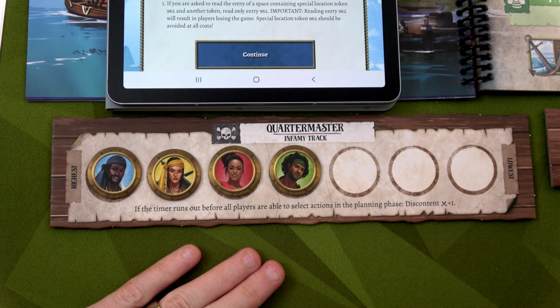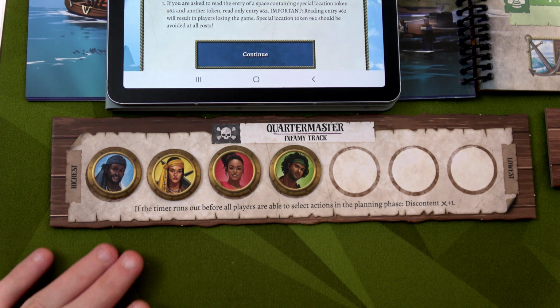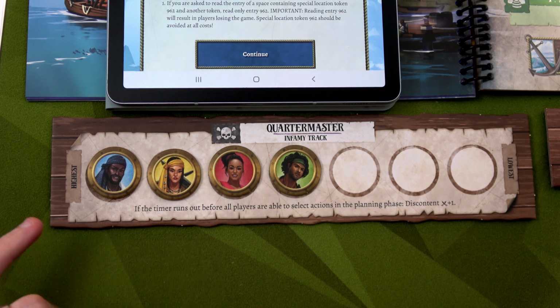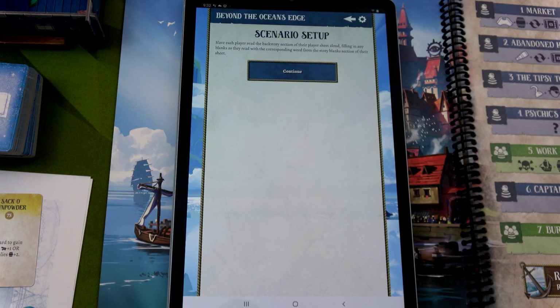We also have our infamy track here, and when you're playing with 4 or more players, you just randomly place each character on the infamy track. They're going from highest to lowest. And you'll see who these pirates are shortly. We'll go ahead and hit the continue button, and we have a scenario set up. Have each player read the backstory section of their player sheet aloud, filling in any blanks as they read with the corresponding word from the story blanks section of their sheet. And you'll see how that is.